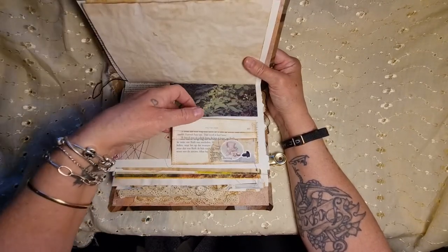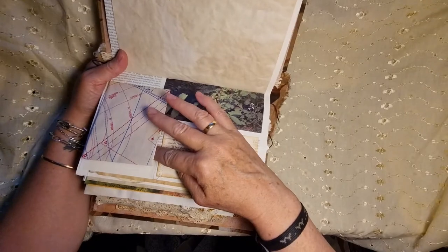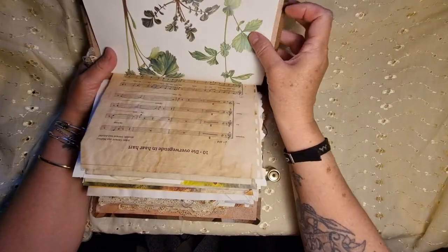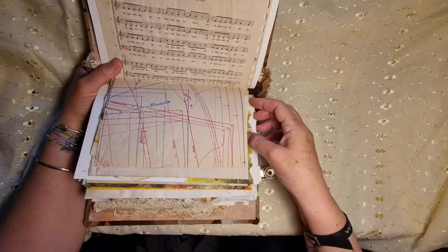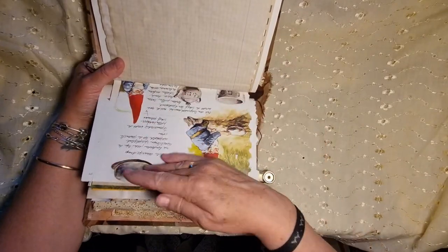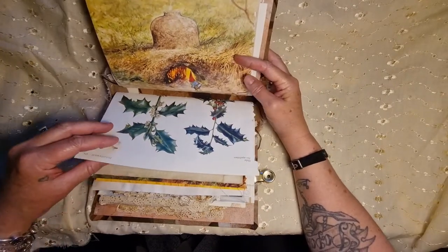And then I've got a little tuck spot here and 2 little pockets over here, and this is a coin envelope you can flip up, and some more music paper, patterned papers, some coffee dyed paper, some graph paper, and there's some gnome paper out of a book. And that was the first signature. And then you've got the second signature.